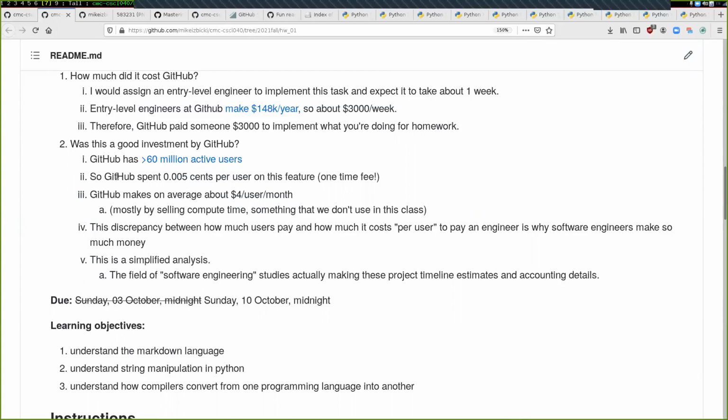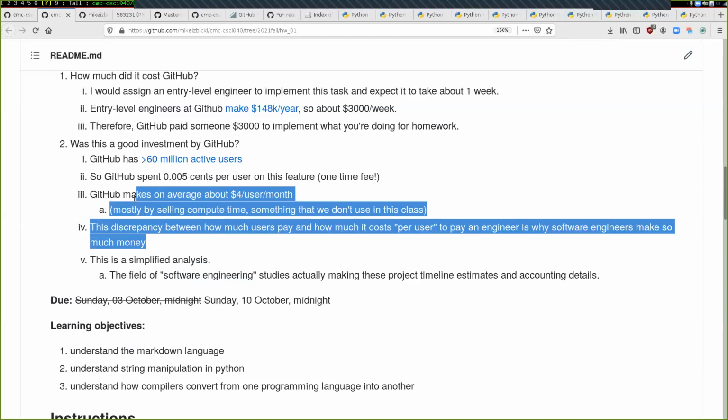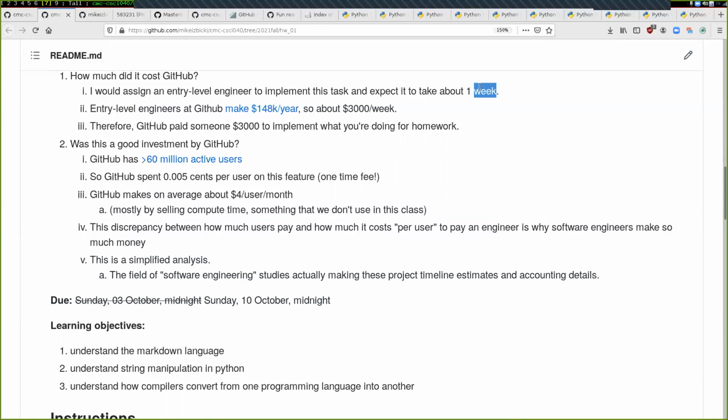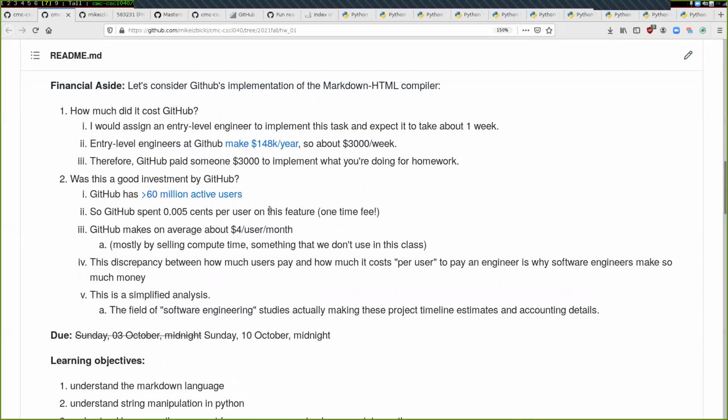If you're interested in spitballing these figures, maybe going into project management and estimating timelines for projects, there's a whole field of study about that called software engineering. Both Mudd and Pomona have courses in software engineering about how you can do this kind of thing: guess how long it should take somebody at different levels to complete a project and how much money it's going to cost. Yeah, so that's just a fun aside about the assignments. Does anybody have questions about that?